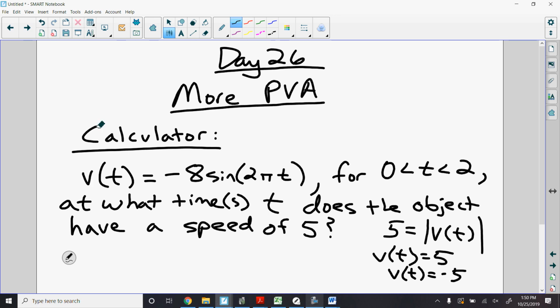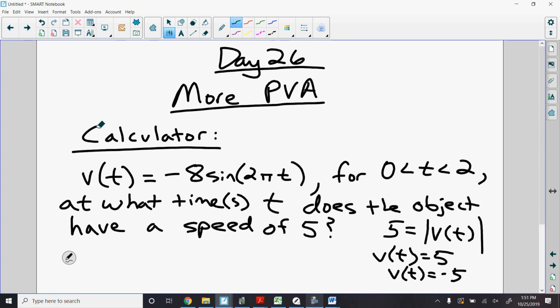If you think back to Algebra 1 and Algebra 2, when you were first solving problems with absolute values, we know that if we have the absolute value equaling a number, then what's inside the absolute value could be 5 or -5, right? Because a velocity of 5 would give you a speed of 5, and so would a velocity of -5. So keeping that in mind is going to be really important. Okay, so this is a calculator question here.